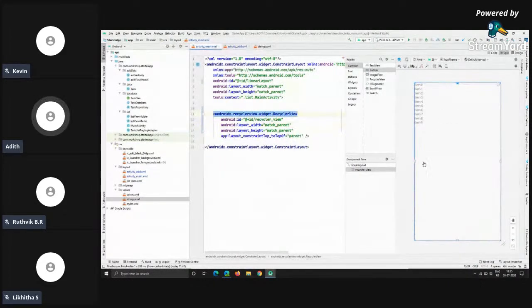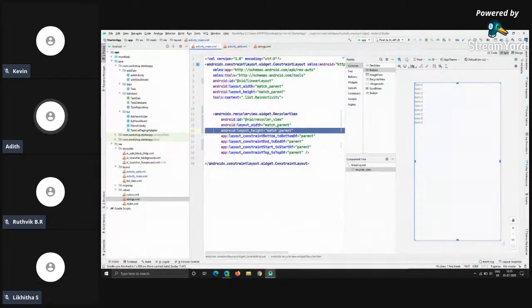So let's just constrain it. If I just click on this, what happens is it constrains it to the edge of the screen. So suppose this screen extends horizontally or vertically, that will automatically adjust accordingly. Now in this case, it is the same size as the parent, or it extends the entire screen, so there won't be an issue.